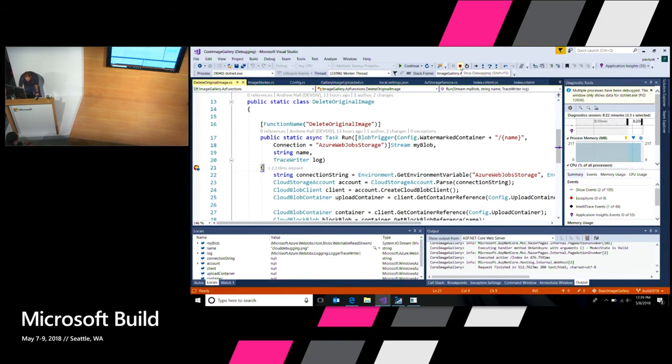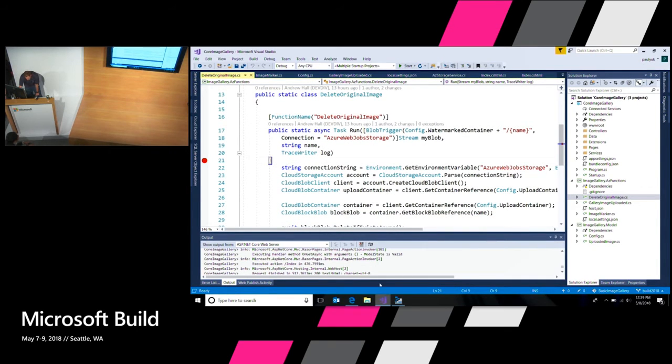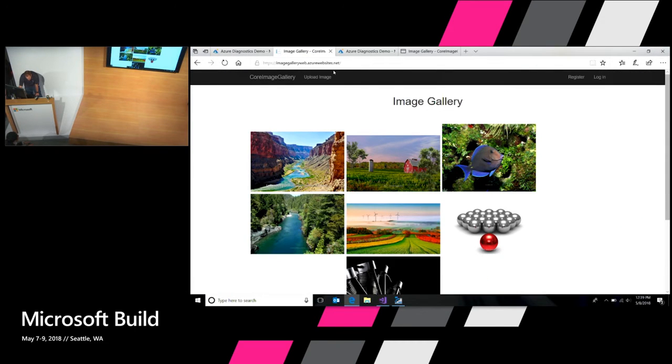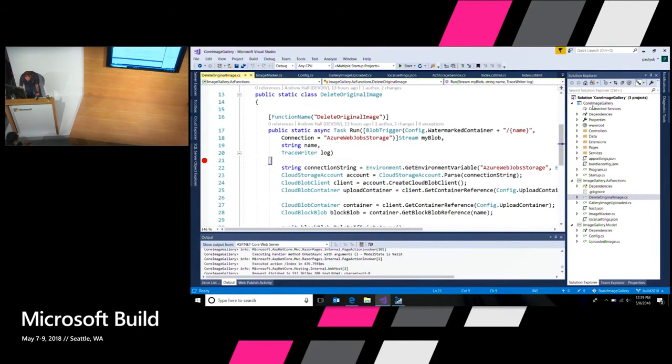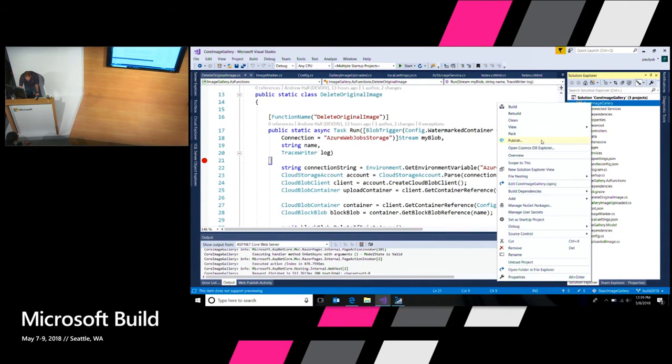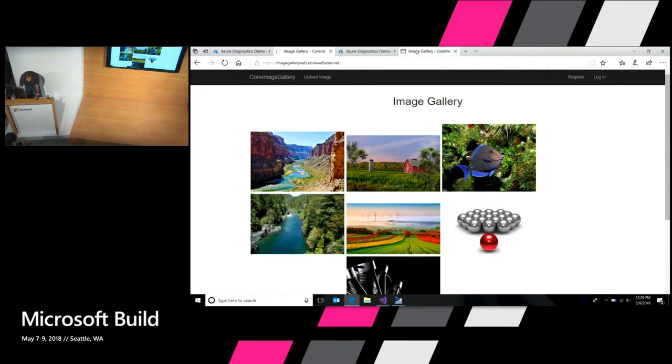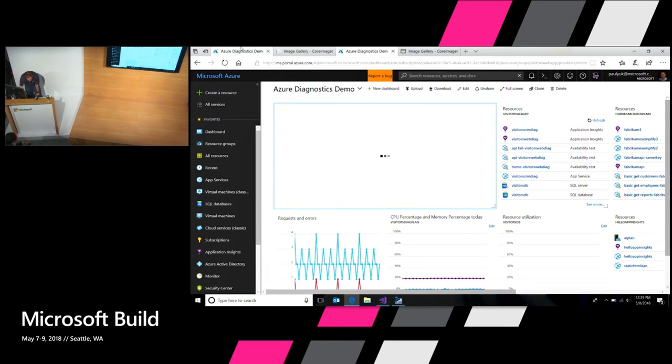Sweet. So I mentioned that we have first-class support in Visual Studio for working with Azure App Service and Azure Functions. To move my core image gallery, the web gallery portion of this that's already up in Azure for the sake of time, here's the public URL, I would simply right-click on this and say Publish. Visual Studio gives me an experience that lets me publish this up into Azure. On a normal network, not at a conference, it would take probably a minute to a minute and 30 seconds to have that web gallery application from my local machine up and running in Azure App Service.